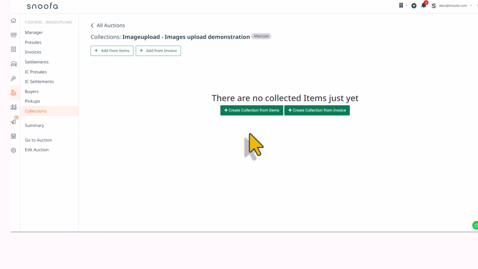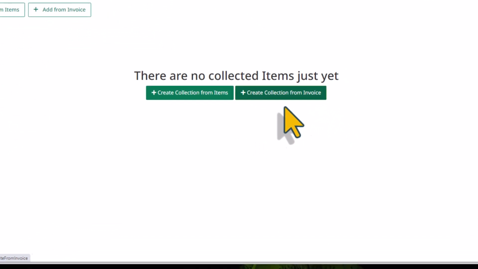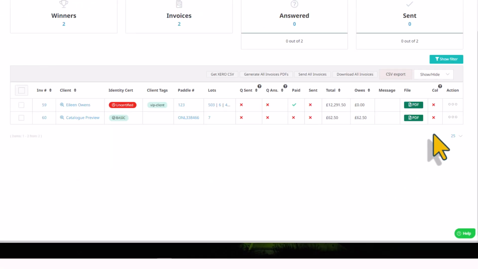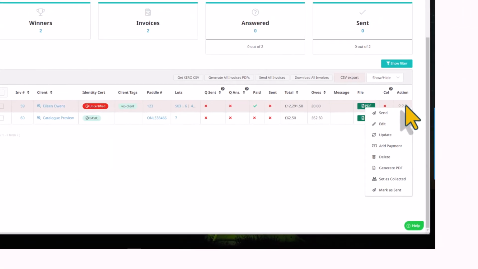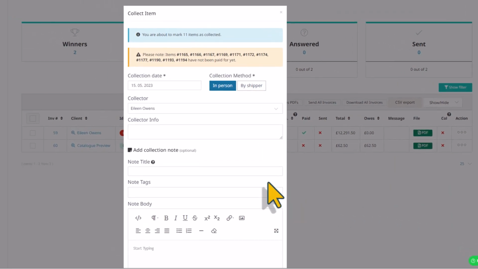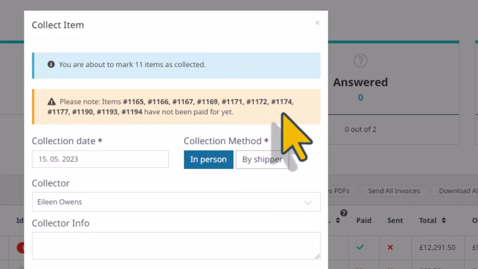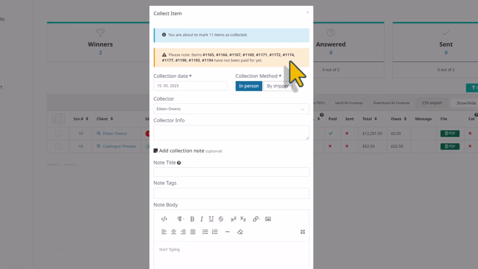So we're going to create collection from invoice, and under action we can now select set as collected, and this form will appear and it says you're about to mark 11 items as collected, and then it says please note that these items have not been paid for yet, so it will warn you if items haven't been paid for. It doesn't stop you from setting them as collected, but it is a warning notice.